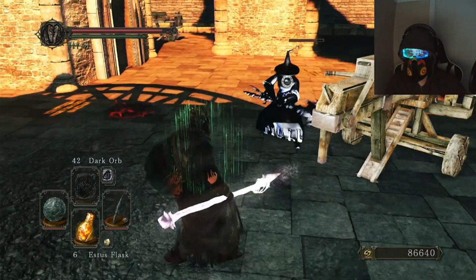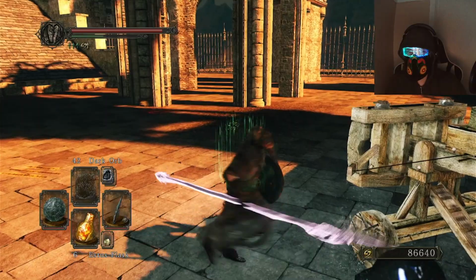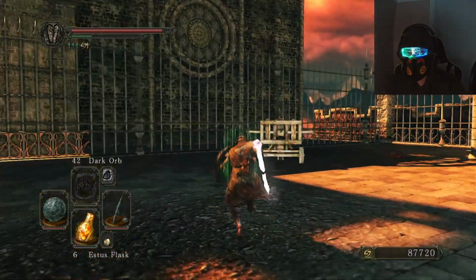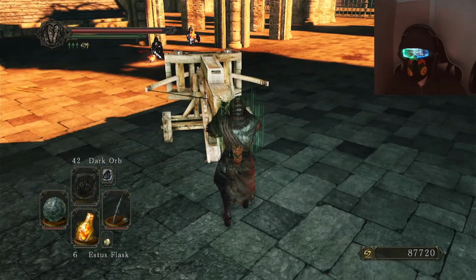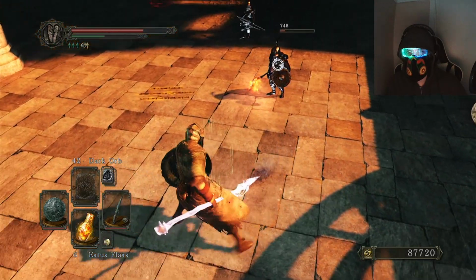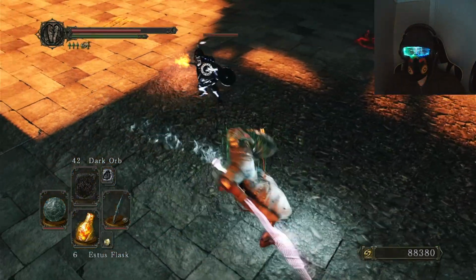Okay. You want some of this, then? I don't think so. Yeah, there's a couple of pretty difficult NPCs out here. Too short. Shadow stabbing.